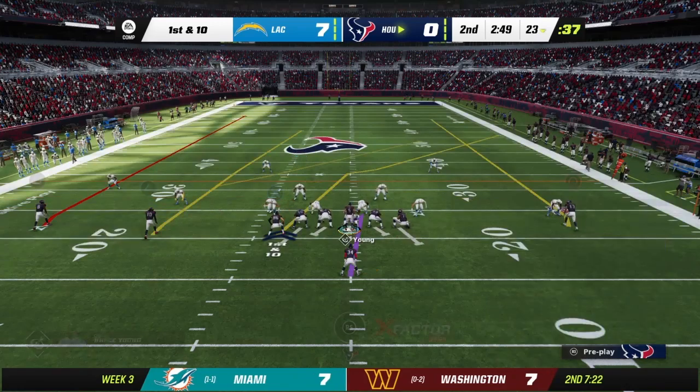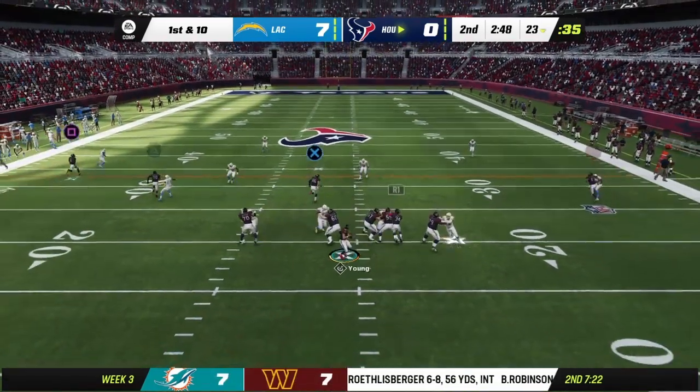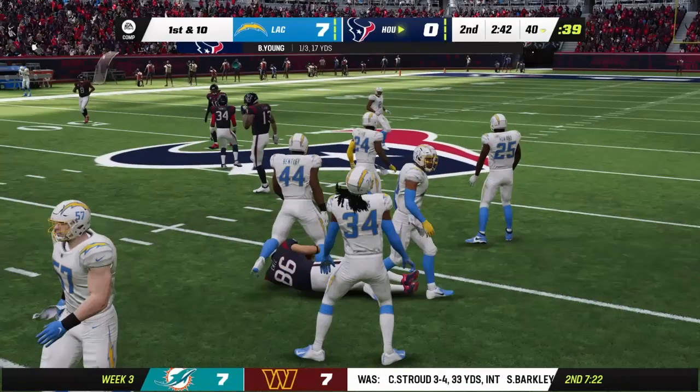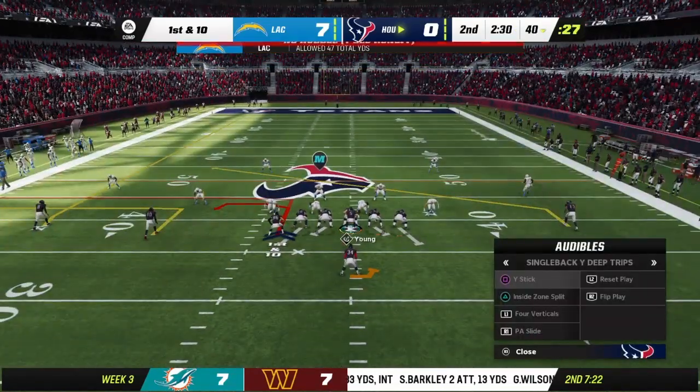Houston's offense already at the line, set to get going. They'll be looking to match that touchdown from a moment ago. 7-0 is the score as they begin with a first down. And down he goes, but he takes it up to the 40. So quickly all the way up at the 40-yard line.